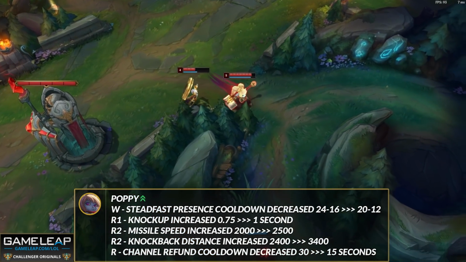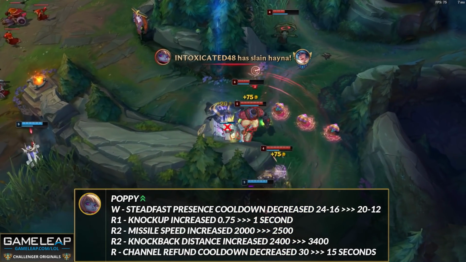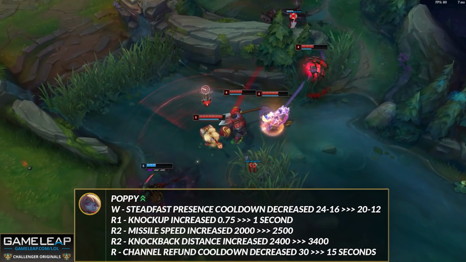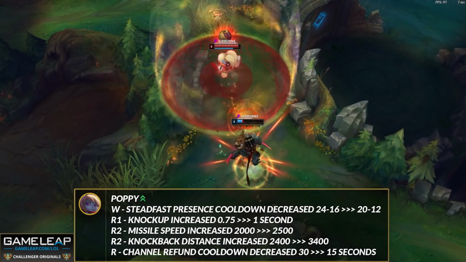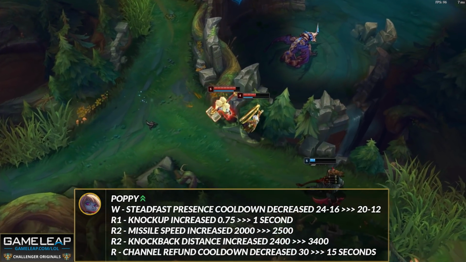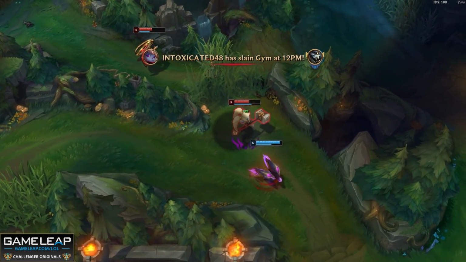So against heavy dive compositions, they might have a Camille on the other team, they might have a J4, they might have a Xin Zhao, a Nautilus. It's incredible at stopping these heavy divers from actually getting on your backline, and also Poppy's ultimate is getting buffed as well, and the cooldown on it is getting reduced. So instead of being 30 seconds, it's now 15 seconds. So unreal changes are going to hit Poppy in 12.8, and I'm kind of scared for Poppy mains, if there are any, because I think she's going to be giga broken, so make sure you watch out for that.